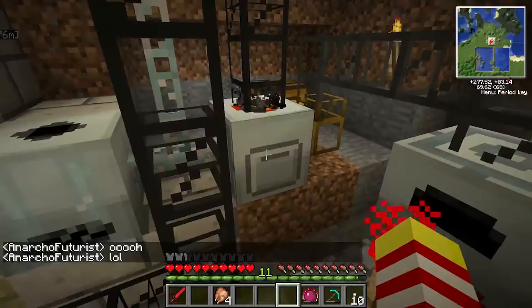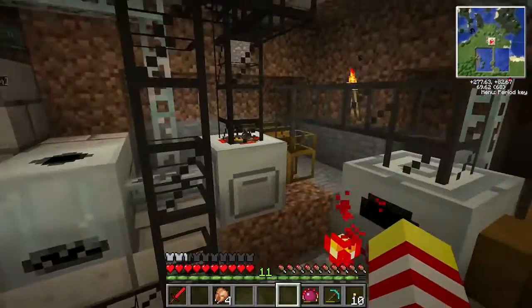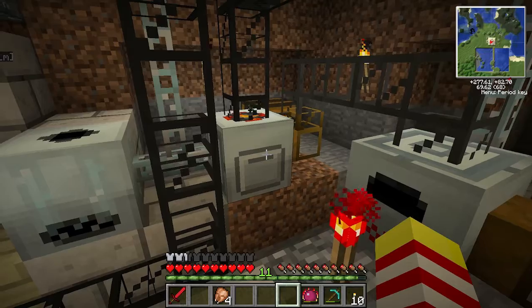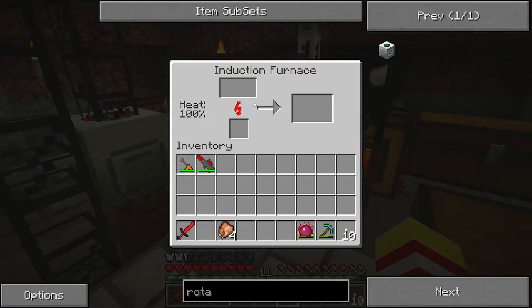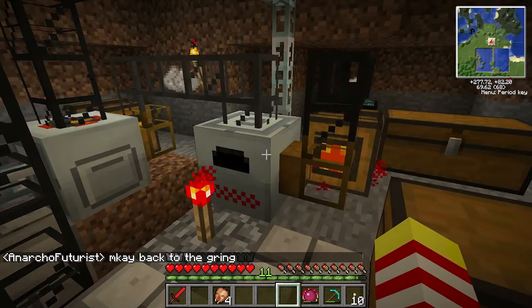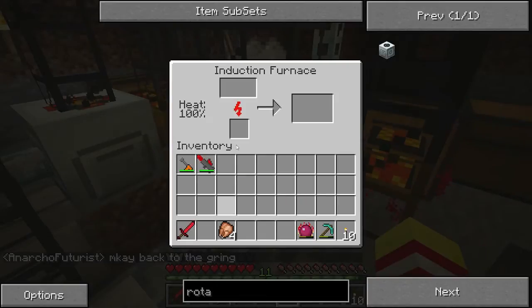The rotary macerator will take in any stuff that comes out of our quarry straight in and process it. Then what happens is after it gets processed, like this, iron gets processed, it sucks it straight out. It goes right into here, directly into an induction furnace. Now, an induction furnace, if you leave this right here, it gets redstone signal attached to it, it will process the ore very quickly. So let's just watch the dust, boom, and boom, done.